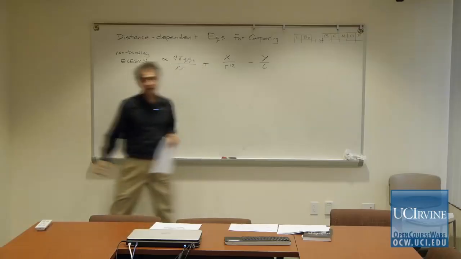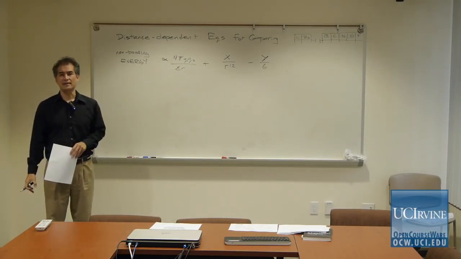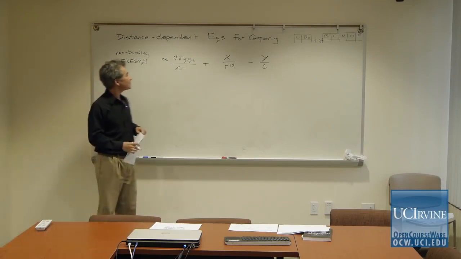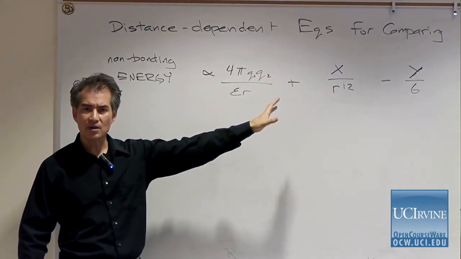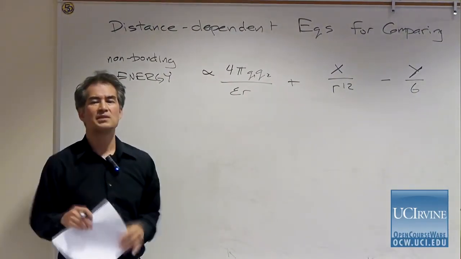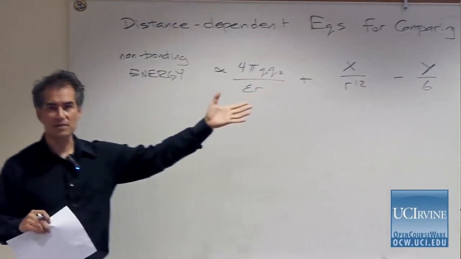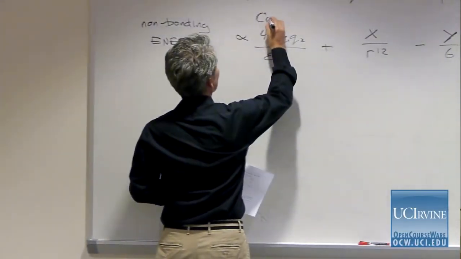Okay, so here's a well-known equation that's used for estimating the energy of any two things interacting. It could be a substrate in the active site of a protein. It could be two substituents on a molecule when they're interacting. So there are three different terms, three different things we need to think about when any two molecules or any two species come together. I think you will recognize this first term as a Coulombic potential. So I'll go ahead and write here Coulomb.